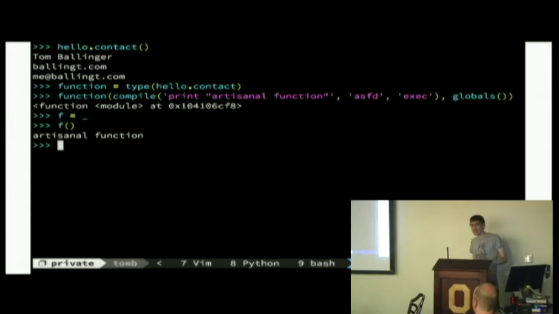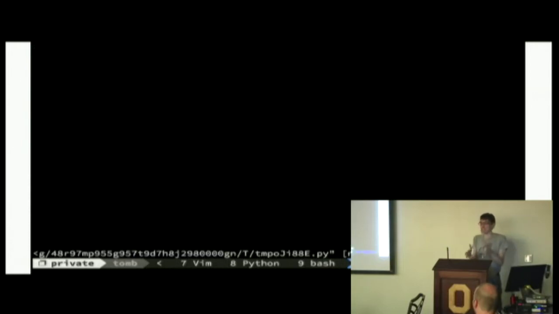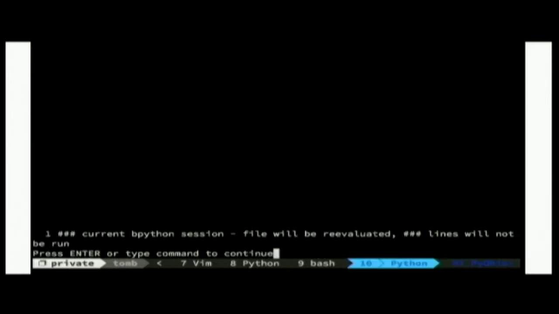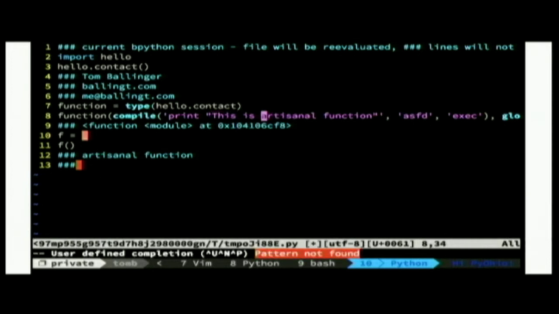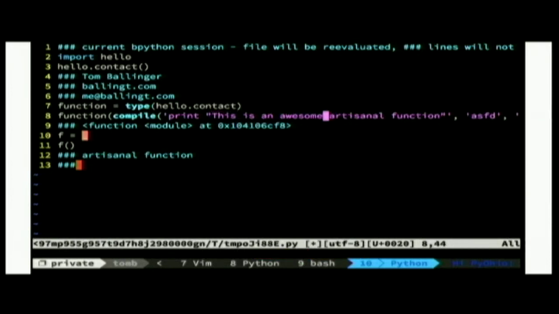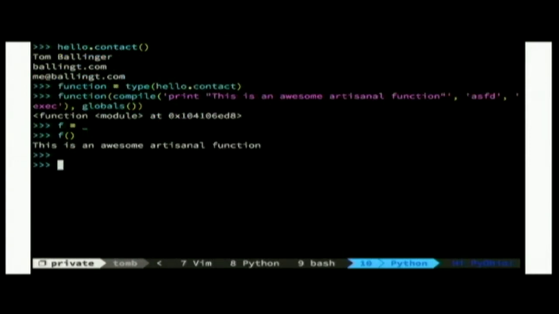Let's call it, see if it works. It works, that's great. Now I could hit F7 in bpython to take this session and throw it in a text editor, and then go back and modify that function that we built, and then we're going to rerun the session, and we're going to be back in the REPL. So this is a nice way to be plugging along in the REPL, jump out to edit some earlier history, and now we're back here, and it's rerun it the new way.